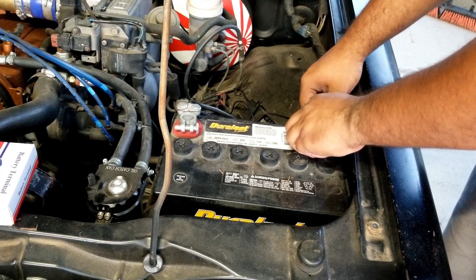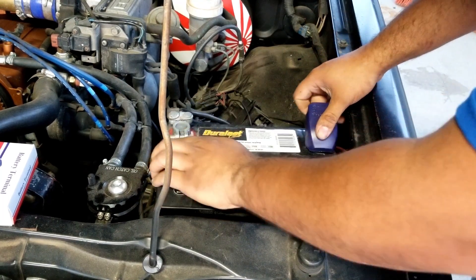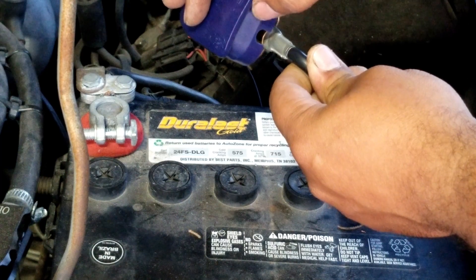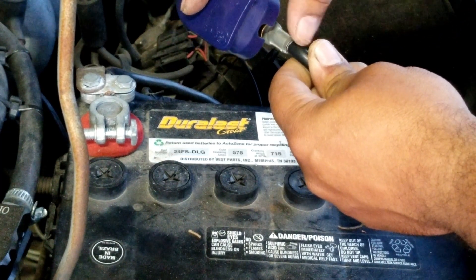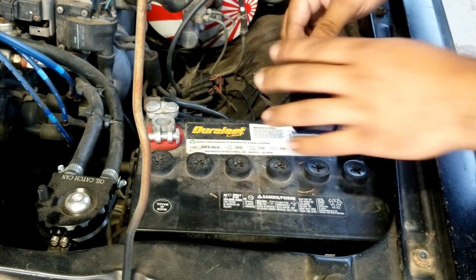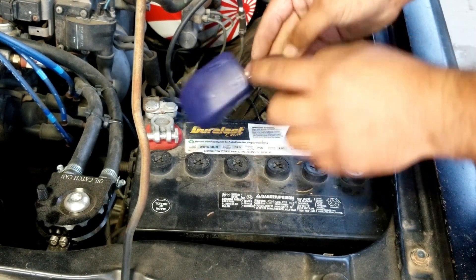Since I decided to leave the terminal end on the wire, it doesn't clip all the way. But I can either open this hole a little bit more or cut the terminal and just use the bare wire. For sure in this case, I'm just gonna leave it like that. As long as it has a good connection, I don't mind it being able to open — I'll just open this up later on.